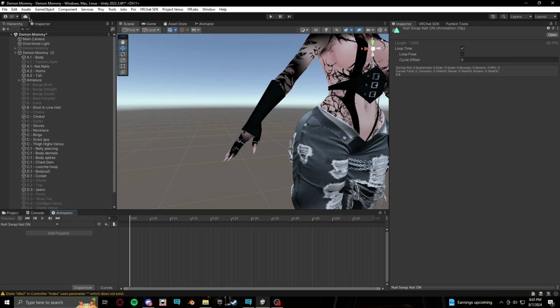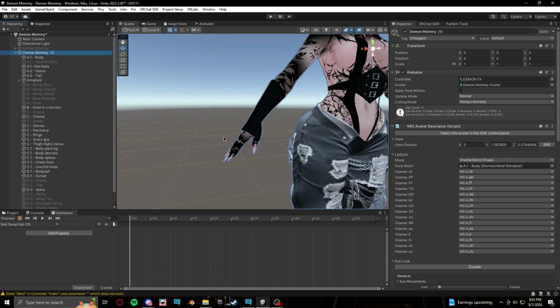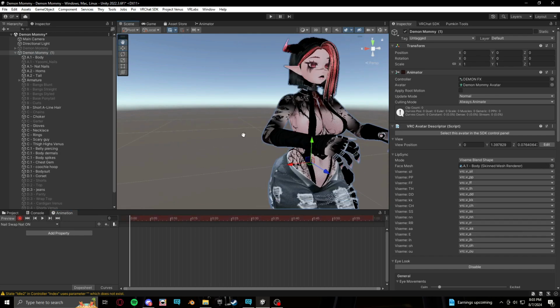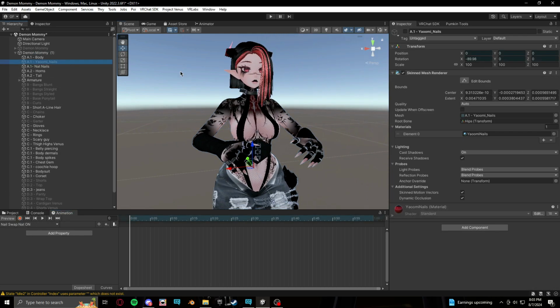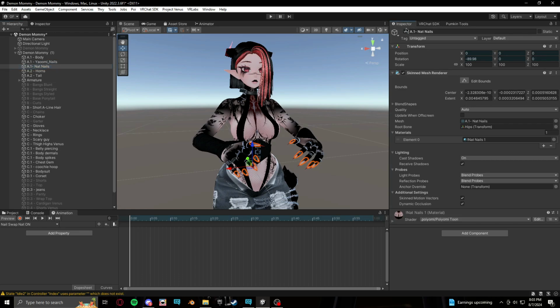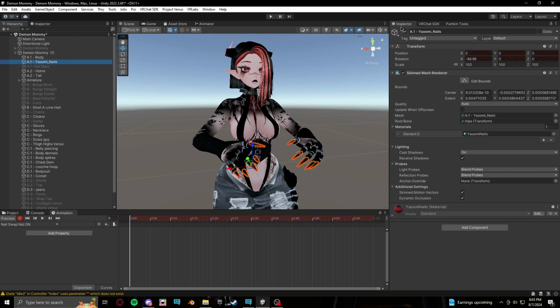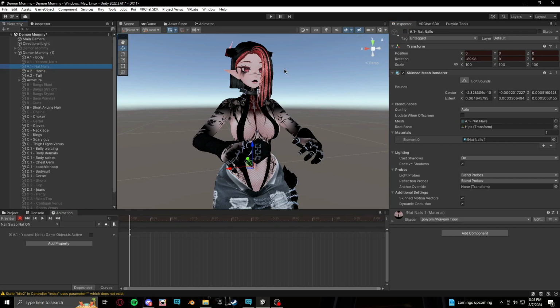So what we're going to do is click on her. We're going to make sure that animation is active and that we're doing this on our second model. And what we're going to do is actually turn the ones we're going to turn off on, and the ones we're going to turn on off, so that it doesn't break anything. So we're going to click on our really pointy nails and toggle those off. And in the same animation, we're going to grab our natural nails and toggle those on. This makes it to where when you toggle these animations on and off, they will interact with each other very nicely.